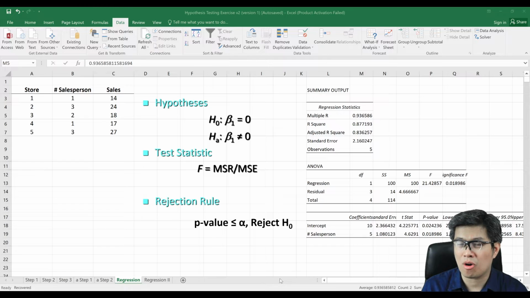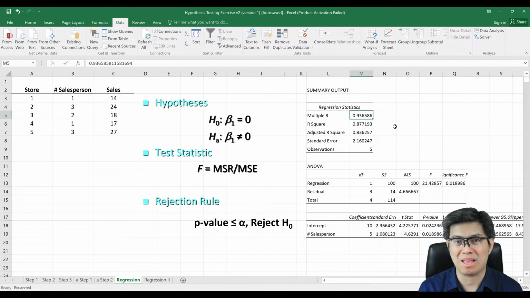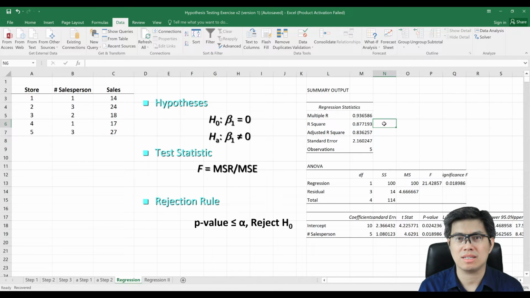That's the correlation coefficient, if you recall. So multiple R is the same as the correlation coefficient. It describes that the relationship between salesperson and sales is very strong and positive. The second value we can look at is the R square, or the coefficient of determination. It shows how strong an effect salesperson has on sales. So 0.87 tells us it has an 87% impact on your dependent variable. It's all descriptive, pointing towards a very strong relationship.